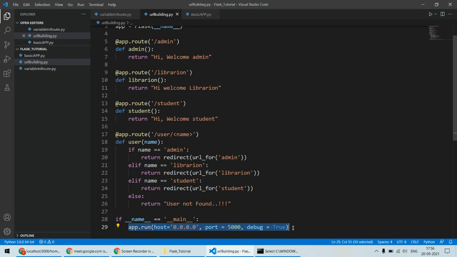If this file is imported in some other file, in that case the server will not start, that means the app will not run. So the app will run only when this file is running on its own and no other Python script is running this file. Generally this happens in functions, modules and packages that we have seen now.